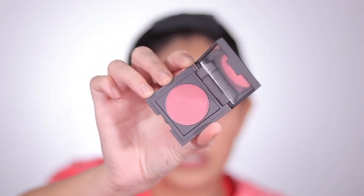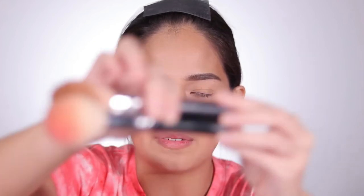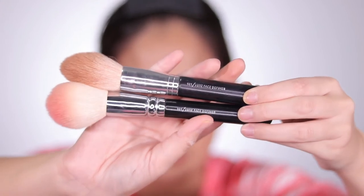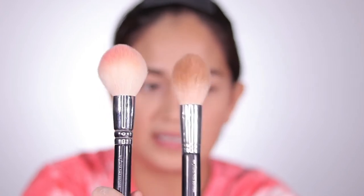Parang mauve yung shade. I'll just get the Zoeva, my original Zoeva Luxe Face Definer brush, because I have the fake one, which, ito siya guys. I have the fake one from Glad King and this is the original one. Kasi guys, pareha silang nakasulat na 101 Luxe Face Definer. If you guys could see. Yun guys, para silang 101 Luxe Face Definer. Pero yung original na makikita nyo, mas makapal kasi dito. Pero parehas lang sila guys ng hair, to be honest. It's just the same. Anyway, ito yung gagamit ko pang blush.